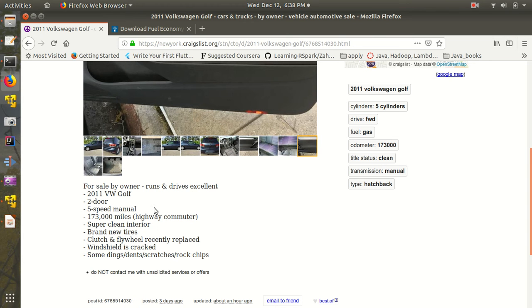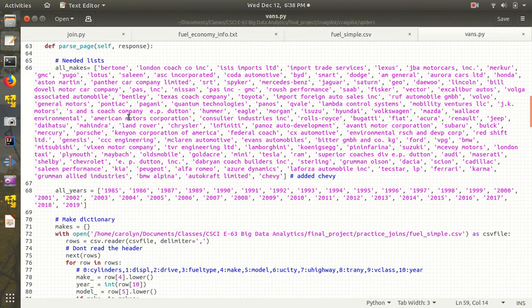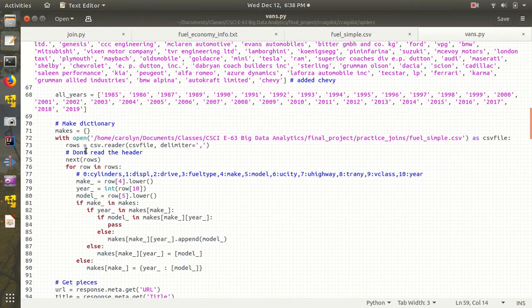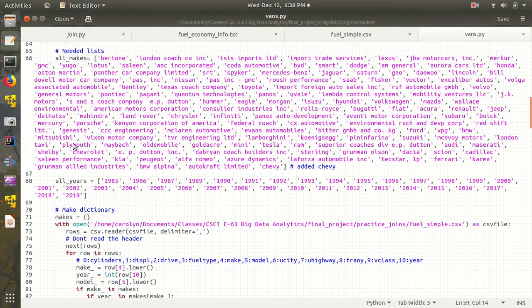I also used the description in a cleaned version to get information if it was missing, such as the number of cylinders, because I decided that was important for having a good match. So here's my code. I'll quickly go through this. I create a dictionary in order to help find the make, model, and year.